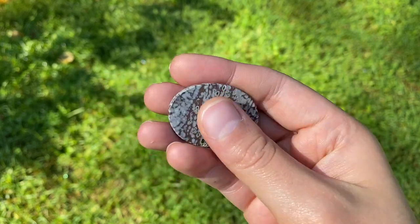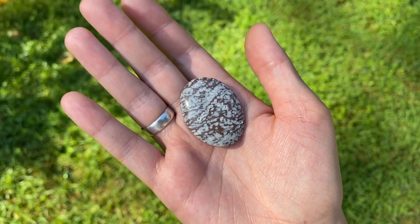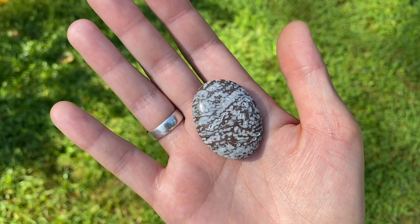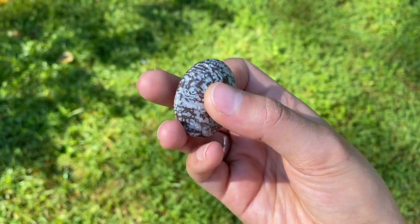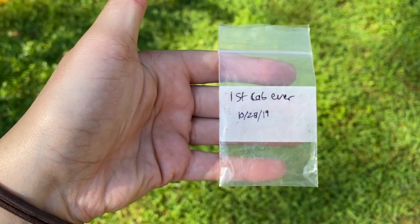So this is the first cabochon that I ever made, and I started with a little bit of help. It was kind of already formed out, and I made it in a class, so they had you start with something that was already formed up a little bit to make it easier. But all the doming and the polishing was me, and this was the very first one that I ever made. So I keep it. This is the date, first cab ever.